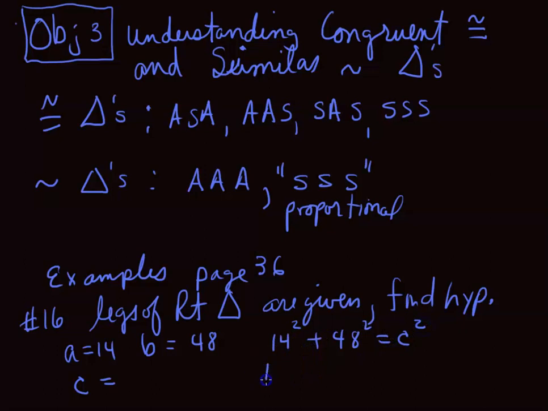Well, 14 squared is 196. You might have to use a calculator. I did, I guess. 48 squared is 2304. That's C squared. Together, that makes 2500 being C squared. So, what is C when you take the square root? Well, you can use your calculator if you want, but you know the square root of 25 is 5. And if you put just 1 0 on that, not 2, then 50 times 50 is 2500. And so, this must be 50.